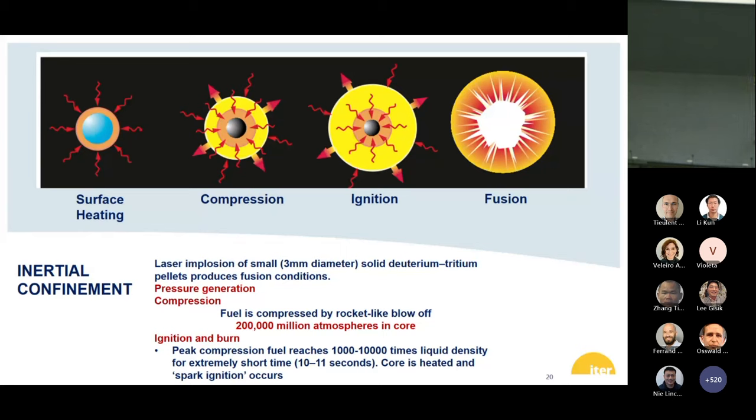But the principle is that we take a particle of ice, essentially, made with deuterium and tritium, and then we increase the temperature on the surface of this particle by means of an external energy source, and we increase it so much that this particle implodes. It has to get very hot on the surface, and there is an implosion. This implosion then creates conditions in the center of this speck. It's a bit like a speck of sugar, a sesame seed. This is the size of the particles being used, so that at the center of the core of this particle, fusion conditions occur.